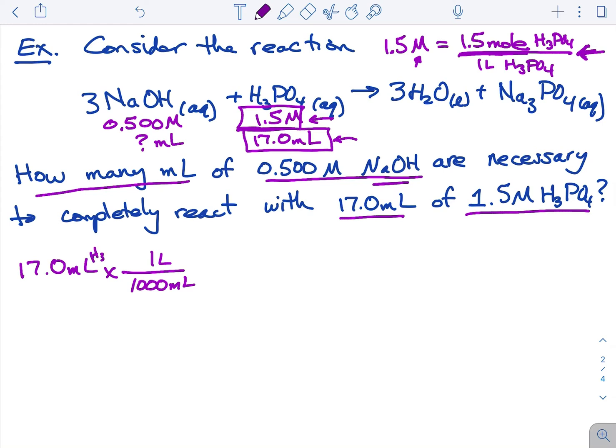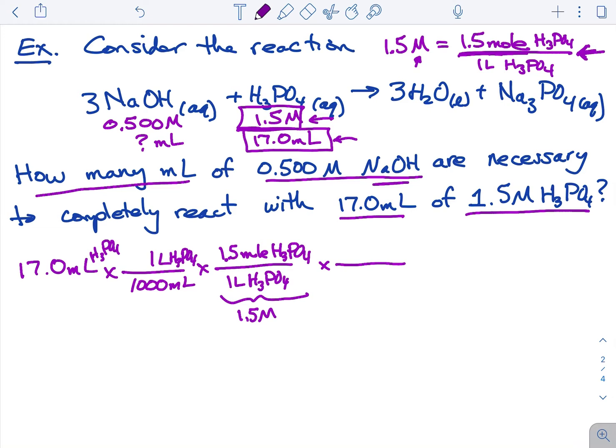So now we're in a milliliter. Oh, and I'm being sloppy and not writing my substances down here. So this is a milliliter of phosphoric acid. This is a liter. So now we can say, for every 1 liter of phosphoric acid, we know that 1.5 moles of H3PO4 are present. Again, this is just another way of writing that molarity value that we were given. So now we're in moles, and now we're kind of off to the races because the next thing to do is a mole-to-mole ratio. And from our reaction equation, we have that 1 mole of H3PO4 is going to react with 3 moles of sodium hydroxide. Remember, we're trying to get to the milliliters of sodium hydroxide here. So that's where we're going.